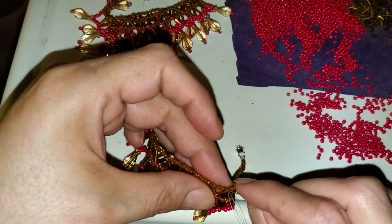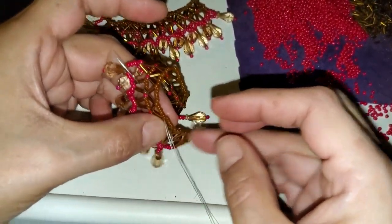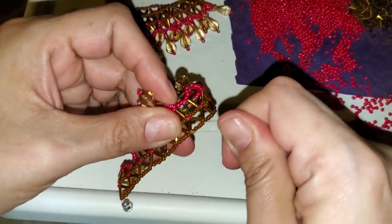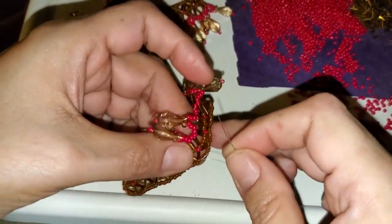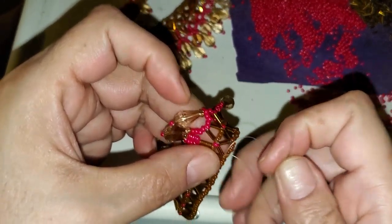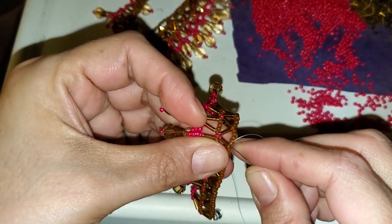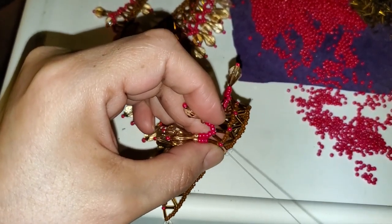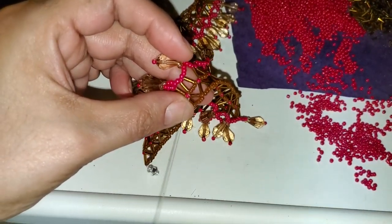The funny thing is when you're at the end of your work and you're doing this for safety precautions, you get a little anxious and you just want it done. That's why I'm rushing. Anxiety, I guess. I don't know why I feel like I need to rush. Rushing is not a good thing.